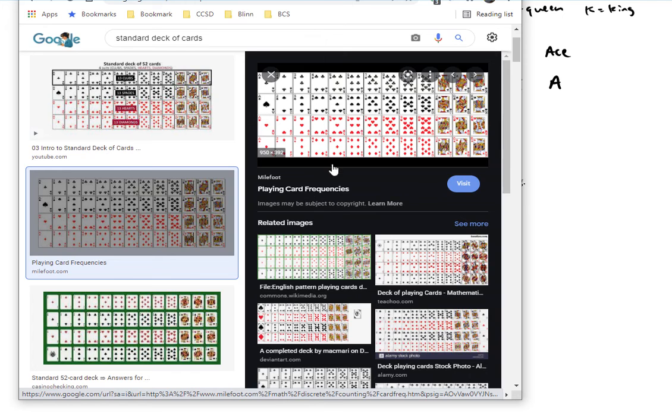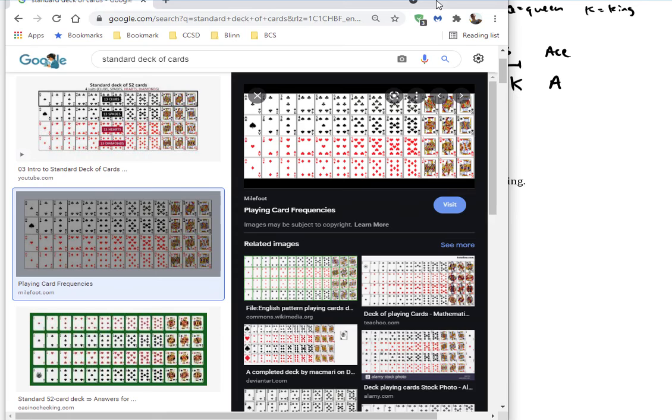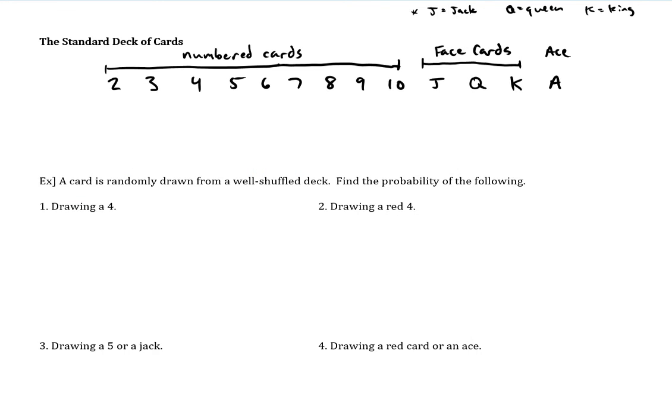Okay, so they ordered it in a different way too. They put the ace first, and then the numbered cards, and then the face cards. Okay, so notice the face cards have a weird kind of royalty type thing. I know it's kind of small, but the aces are just A with whatever symbols on it. And so those other symbols are the other important thing about the cards. So there they are so far categorized: numbered cards, face cards, and an ace.